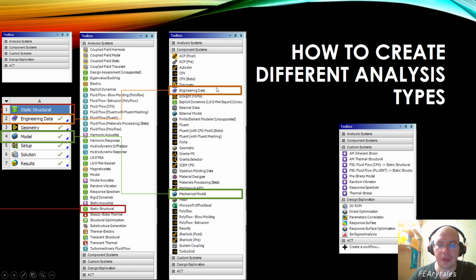For example, here is engineering data. This is geometry. This is mechanical model, and so on. So an analysis system is a big object for solving one type of computational task, and those objects are created from different objects from component systems.